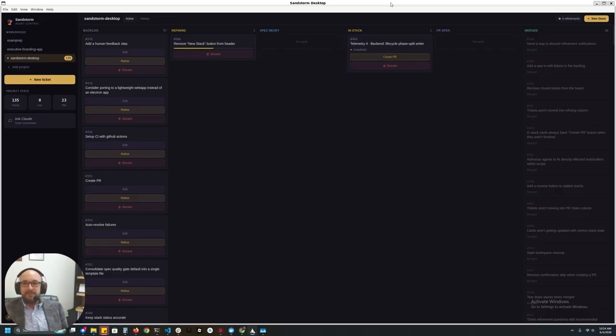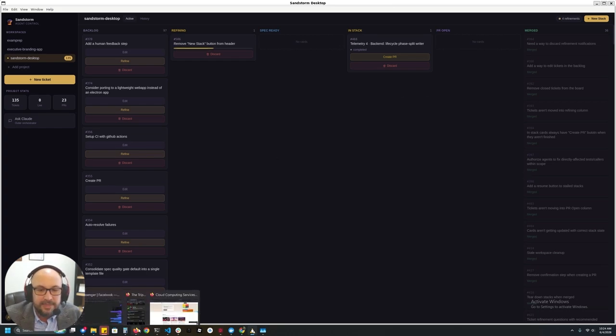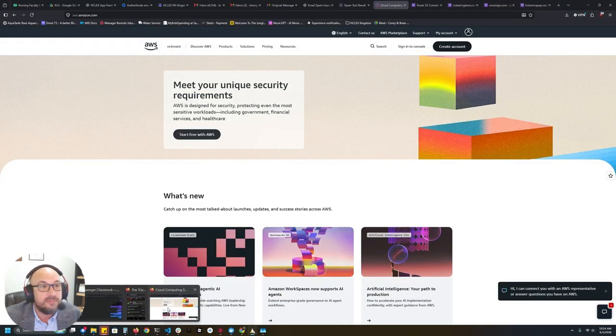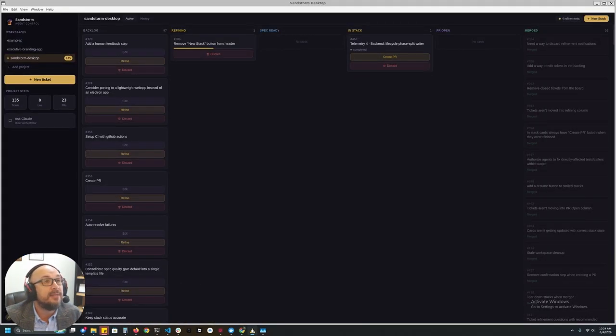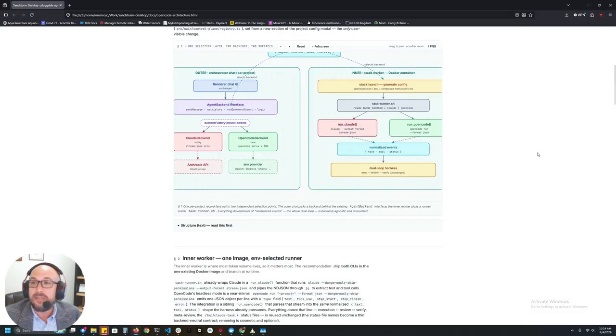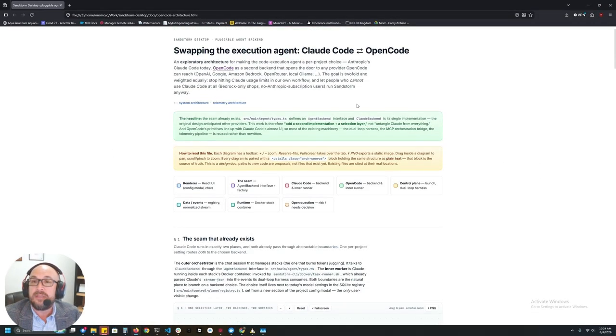by doing periodic reviews, I can do an architectural review in just a matter of minutes. I'll just bring one up that I did recently. Let's see. Here's one. Oh, this is some architecture planning for swapping out.